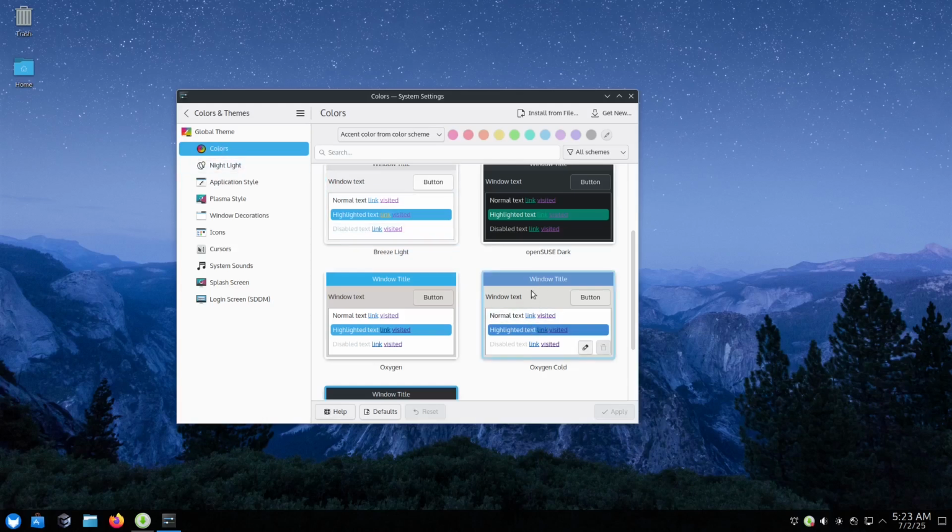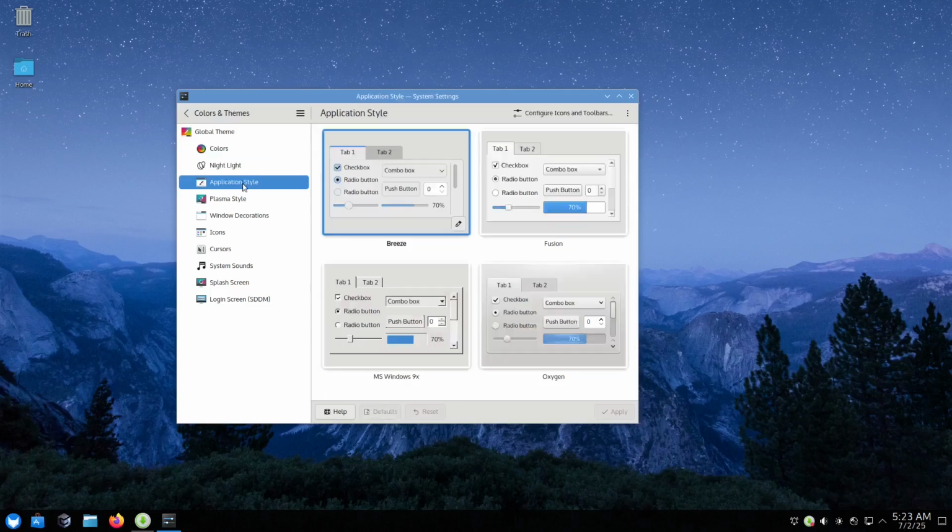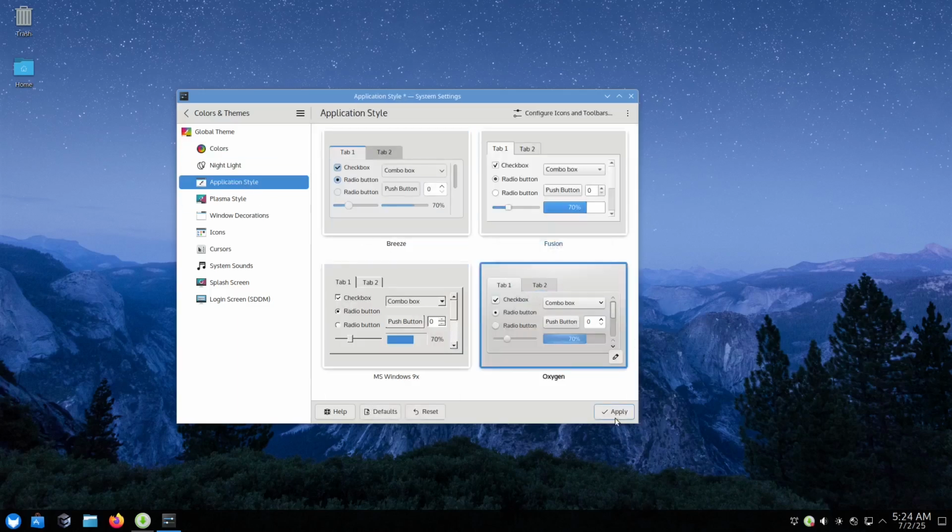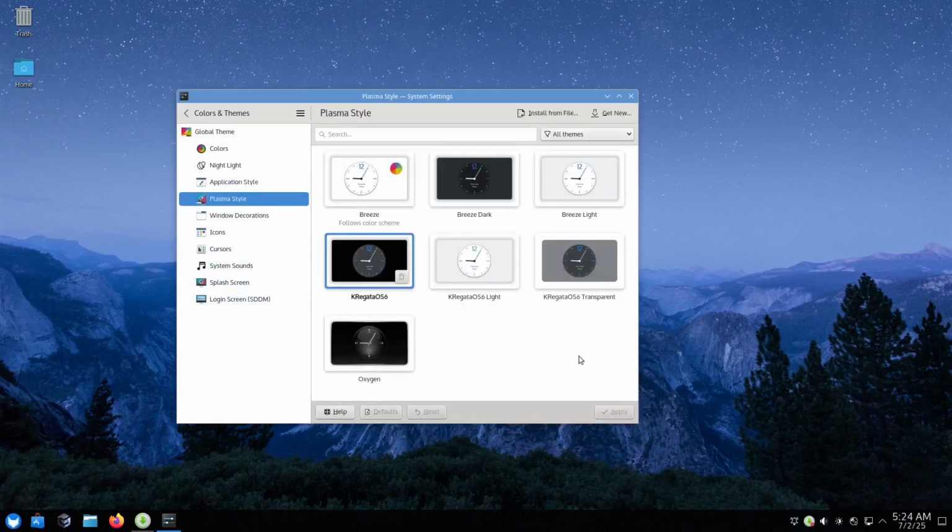For example, I want to use the Oxygen Cold. I'll just click that one, apply. And for the style, for example, I want the Oxygen at the same time right here. Just click apply.